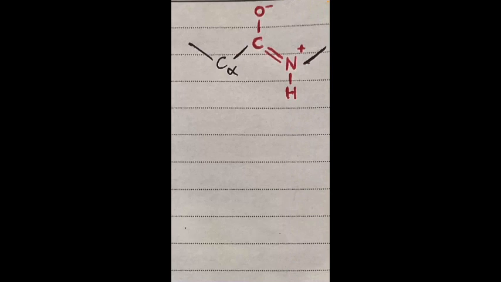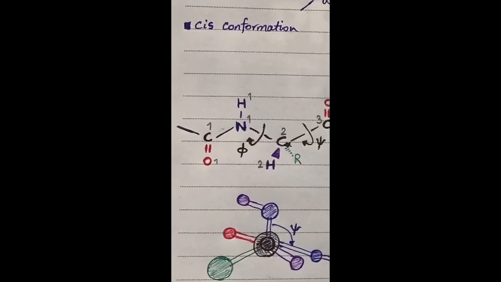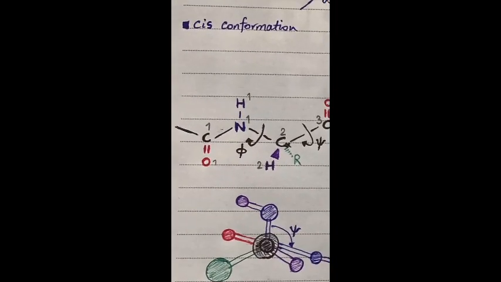Although the peptide bond doesn't rotate freely because of this 40% double bond character, the other two adjacent single bonds in the backbone of a peptide can rotate, and we can determine the position of the peptide groups by knowing the angle of these two bonds, which are called torsion angles. So here I drew two amino acids and one peptide bond, and I put some numbers so that I can explain more easily.